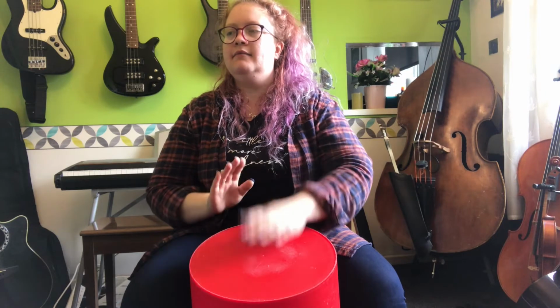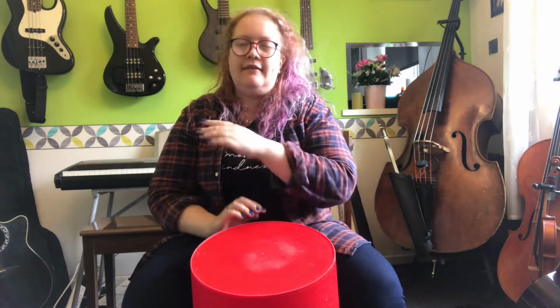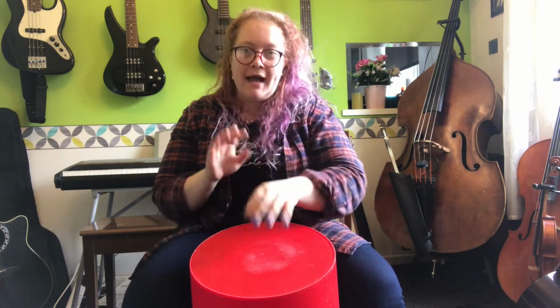When we get to the pre-chorus, you've got to stop, again, like the bass drum does. So you're going to do 2, 3, 4, 5, 6, stop there, okay? And then when we're in the chorus, we do exactly the same as normal, okay? It's the same pattern. So once you've got that pattern, that's the only pattern we're going to be using. It's easy, you can kind of just get into the groove of it, all right?